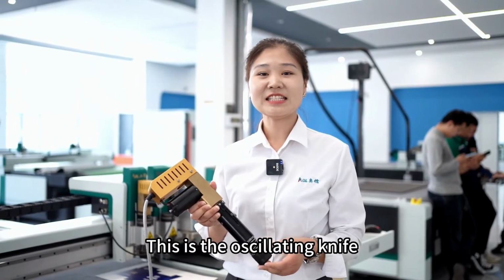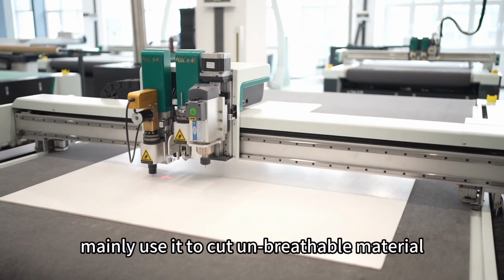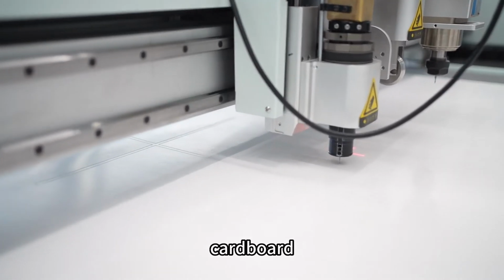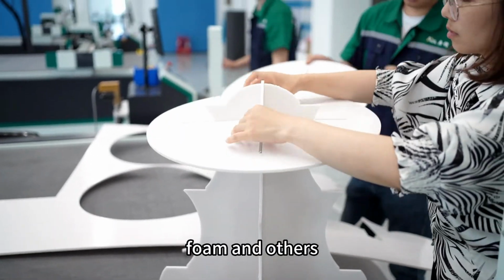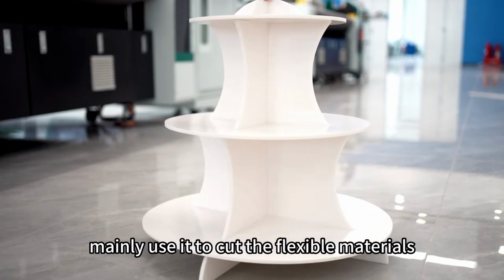This is the oscillating knife. Mainly use it to cut the unbreathable material, just like the leather, the PVC board, just like the cardboard, and also the PVC foam and other materials. Mainly use it to cut flexible materials.